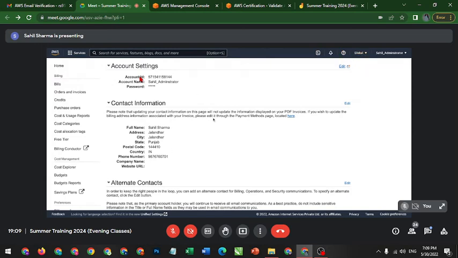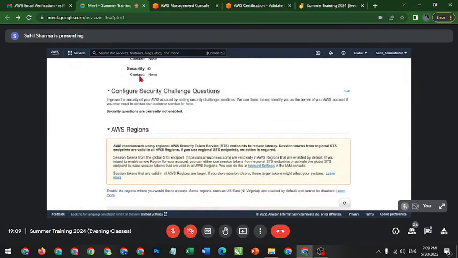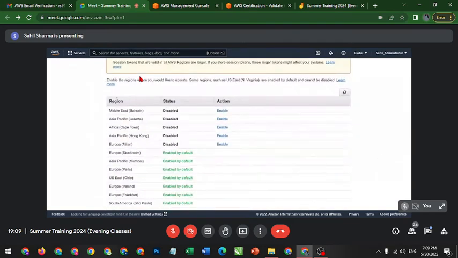That means this is a global service. This is the global page, and it says that we need to use the service that is very close to us in order to reduce the latency. Latency means delay. So in order to reduce the latency, we need to use the region that is close to us. If I'm sitting in India and I'm using the region Canada or America, no doubt the services might work, but it is going to have high latency, high delays are going to be there.